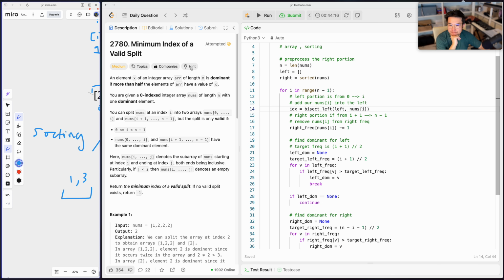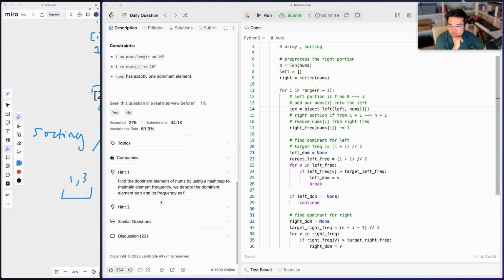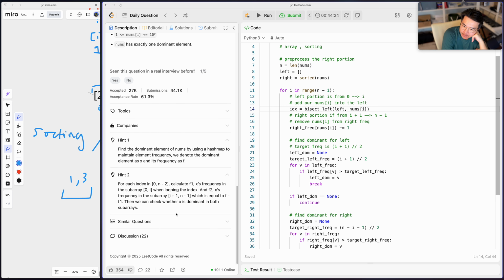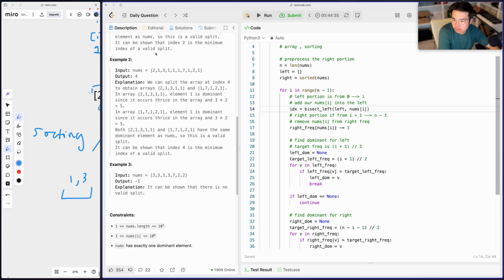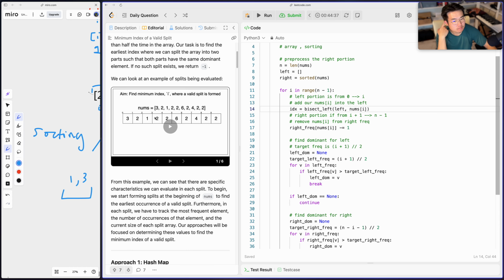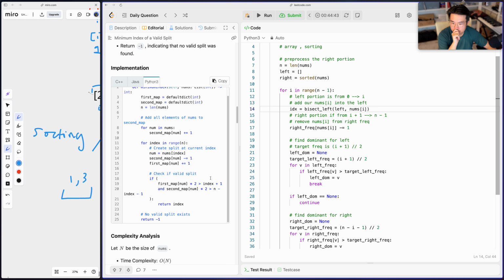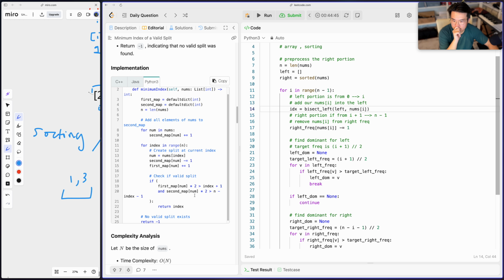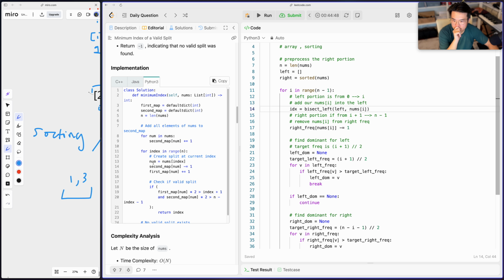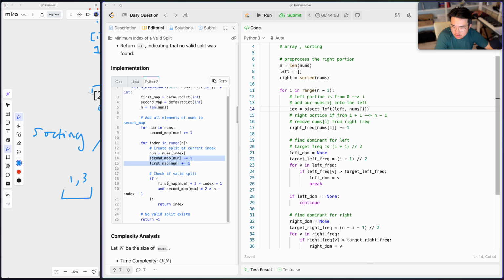Okay, yeah, I have no clue. Damn. Hash map, that's my first thought. Yeah, take it away from the first, but then how do we check if it's valid?